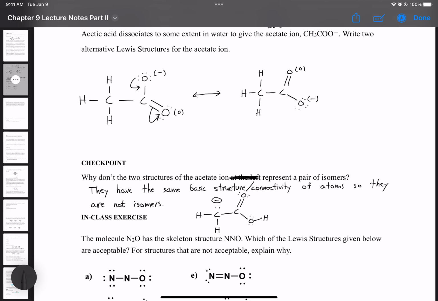Okay. So we see here, there are 2 carbon atoms, 3 hydrogens, 2 oxygens, right? But look at where the negative charge is. It's switched places, and the extra lone pair is on carbon now, which gives it a negative charge. But don't worry too much if you don't see why it's -1. We'll talk about that later. But you see here, one of the hydrogens is now connected to the oxygen atom. So the location of the hydrogen atom is now different, and this will be an isomer of the acetate ion.